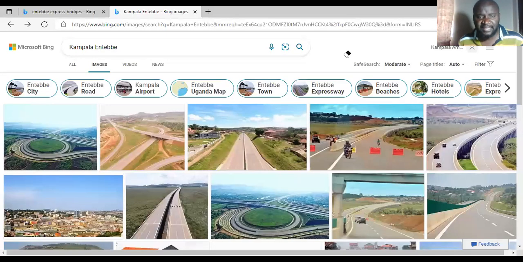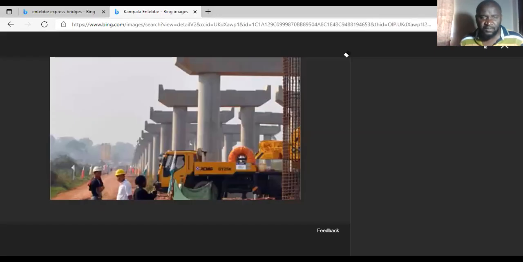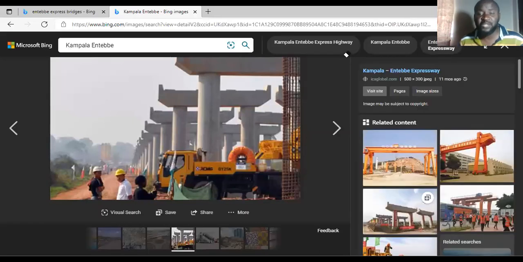So those of you who may ask, but where do we apply such concepts in real life? Those of us who want to become engineers, those of us who have visited countries with very beautiful roads, you see how they construct them? They are ascending down, but they have a pivotal axis, which we are going to see in the definitions we are going to discuss. That pivotal axis will always have what we call the focus. So every bridge which is curved has a focus, meaning if someone wants to destroy it, we just have to look for that focus. And if you destroy the focus, it can easily bring down the bridge.